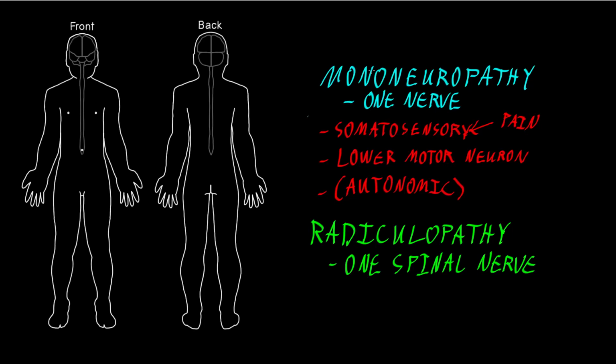So let me just briefly mention two of our most common mononeuropathies. And the most common by far, and really one of the most common neurological disorders overall, is called median neuropathy. I'll just write median. And this usually involves gradual compression of the median nerve in the wrist. So a nerve that's passing through the wrist here, and it's passing through a structure called the carpal tunnel. And so it's commonly known as carpal tunnel syndrome when this nerve is getting compressed in the carpal tunnel of the wrist.